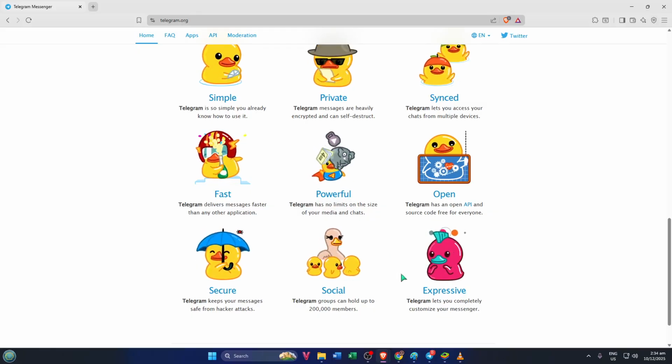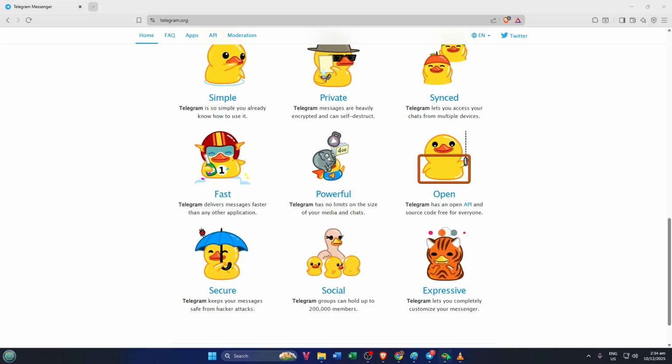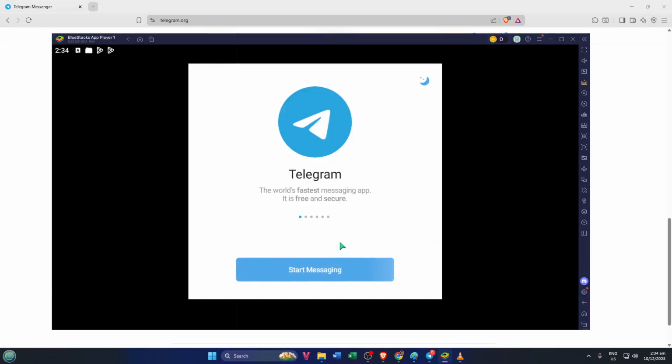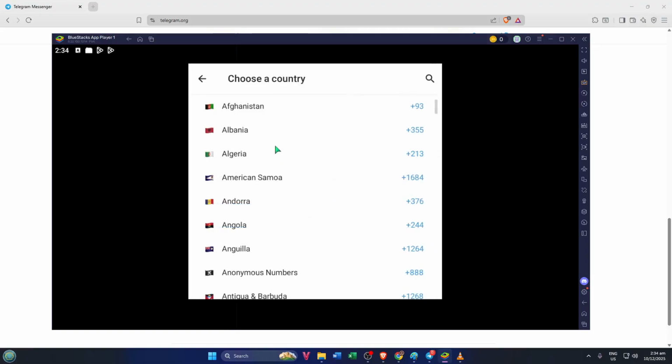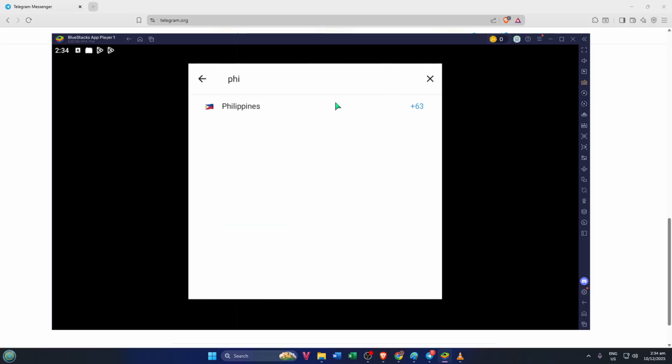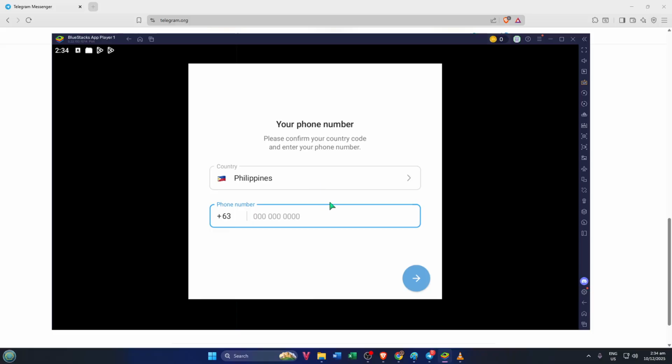Next, let's log into your Telegram account. You'll do this using your phone number, a simple, secure method that ties your account to you. Whether you're on your phone or sitting at your laptop, open the Telegram app and enter your phone number when prompted. Telegram will send you a verification code, either as a text message or inside the app itself, if you're logged in somewhere else, so keep your phone nearby. This part might take a few moments, especially if you're setting up on a new device or if you're waiting for the code to arrive. Once you verify you're in, that's it. No complicated passwords, no lengthy forms. Telegram keeps things streamlined but secure.